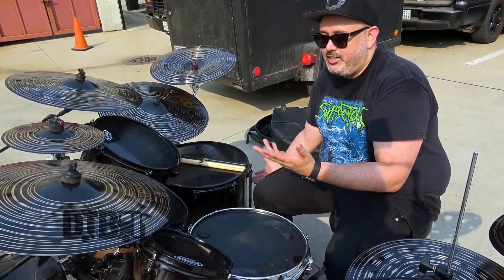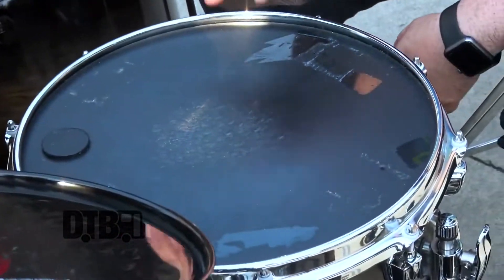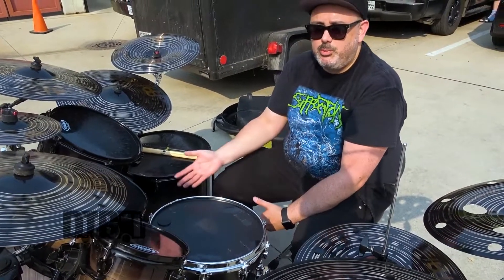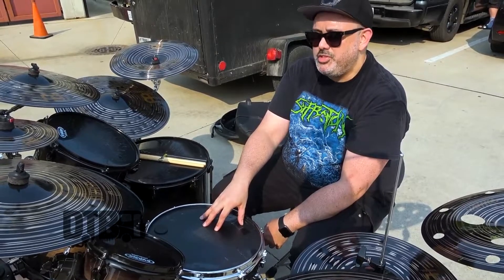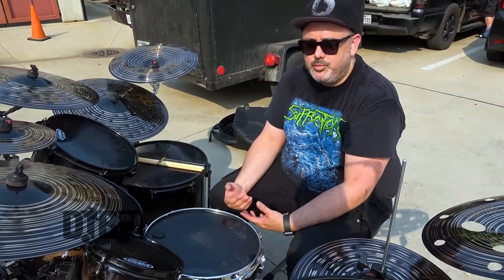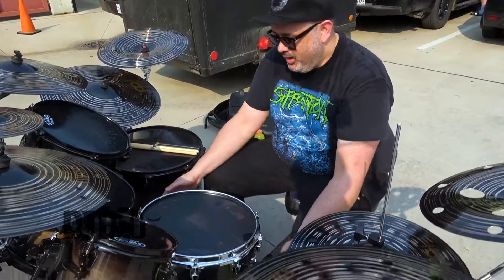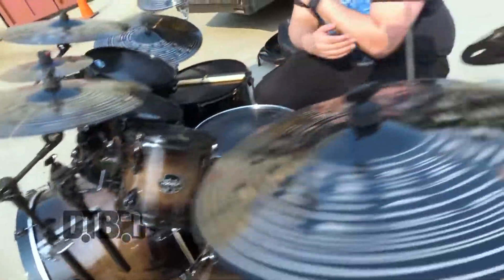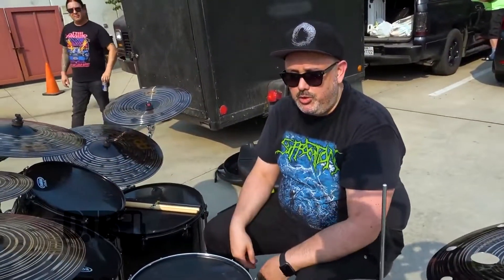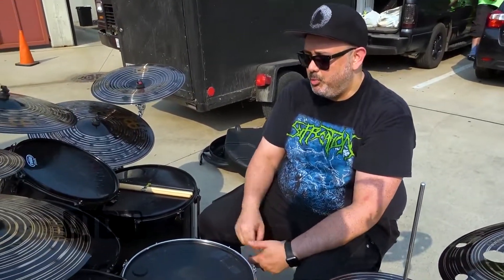All my heads are black, sort of by design, so it's just the Ebony resonance from Evans. Heads on the snare, I've gone back and forth. Now I'm using a coated hydraulic black. The resonant side is a 300 hazy, typical. I did use the Evans Hybrid years ago — the marching snare head — and the HD Dry, which a lot of people use. But this is just kind of what I've been rocking, just to keep it all the same. On the kicks too, I do Ebony hydraulics as well. So it's basically Evans hydraulics on the entire kit. The resonant side is an EQ2 on the bass drum, plus a custom graphic a buddy in Dallas did. Heads are pretty consistently the same, though I definitely need to change them more than I do.